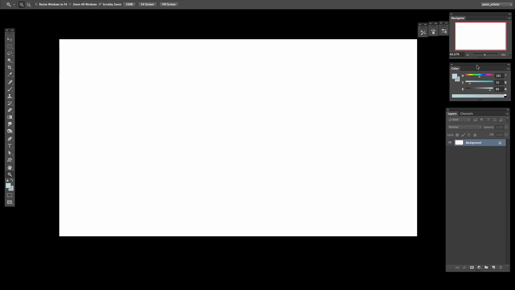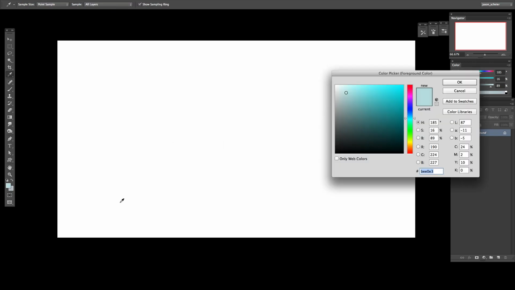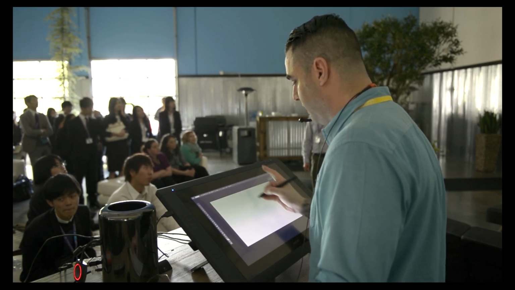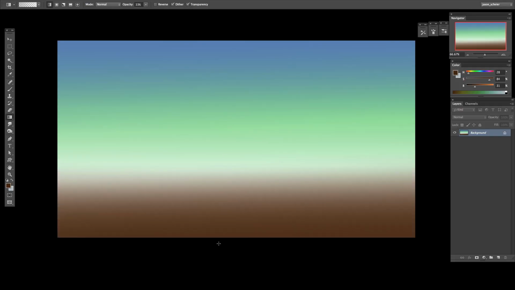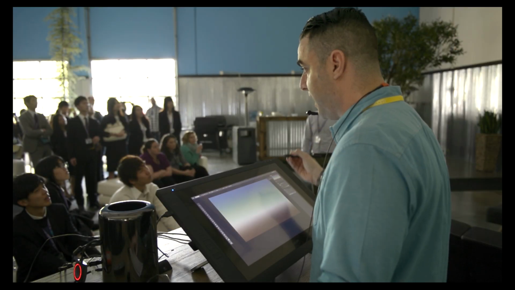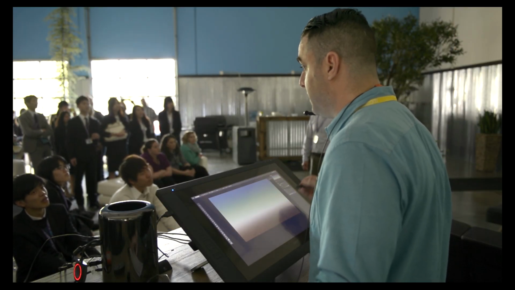I have my navigator up here at the right, my color slider, and my layers on the right here. So I'm picking my colors right now. I'm going to put in a sky grad. It's a gradient for the sky to show time of day and mood. I usually think of things in terms of exposure, like in photography. So I'm putting in the sky and the ground plane first before I lay in all the elements that are going to be inside the painting.